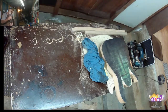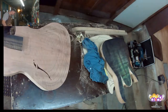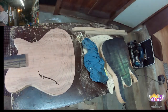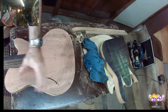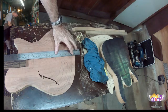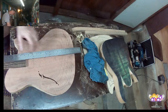Tom doesn't like me doing this, so I'll do it again. That ain't going anywhere. What it will allow me to do, though, is measure that scale length and get that marked out before we do the routes here, before we do the carve, so that we've got a nice flat area to work with the router. We get this straight edge down here and check the alignment of that neck. Oh dear, it is almost dead straight. I've just got to tweak it a little bit, that's fine. But it's good enough to get the scale length in there.